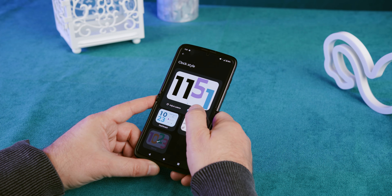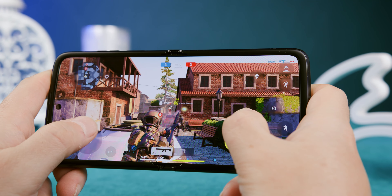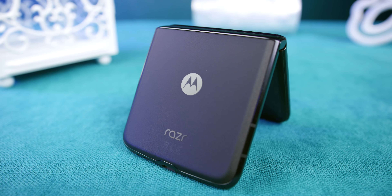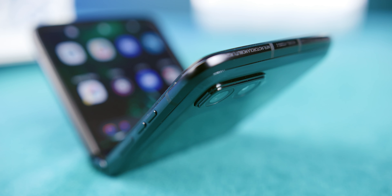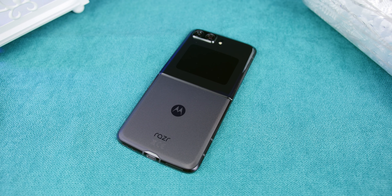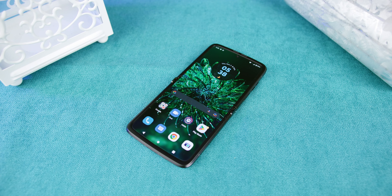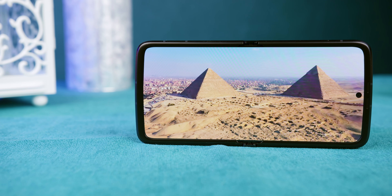The overall impression of the Motorola Razr phone is that this is by far the best Razr smartphone to date. With all the technical advancements in the industry, better components and materials, and listening to the voice of the people — this led to the device we know today as the Razr 2022. Modern design, powerful hardware platform, excellent display brightness, fantastic almost creaseless screen solution, excellent sound from stereo speakers, very usable cameras, and nice functionality even when the phone is closed are the main features. My only gripes are the lack of better screen protection like Victus glass, the lack of wireless charging and water resistance, and definitely better battery life found on its competition. The Razr is about 125 euros more expensive than its competition, and I will let viewers be the judge of whether this phone is worth $1,200.